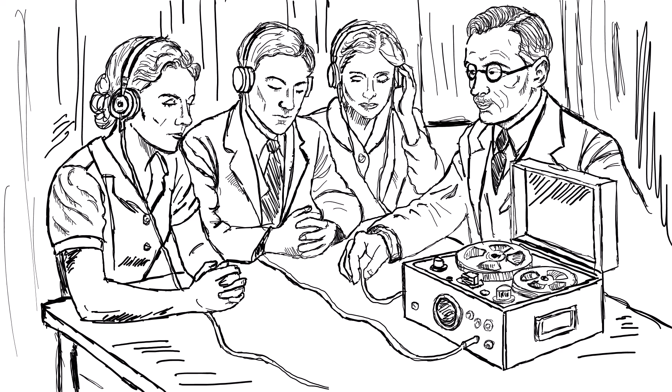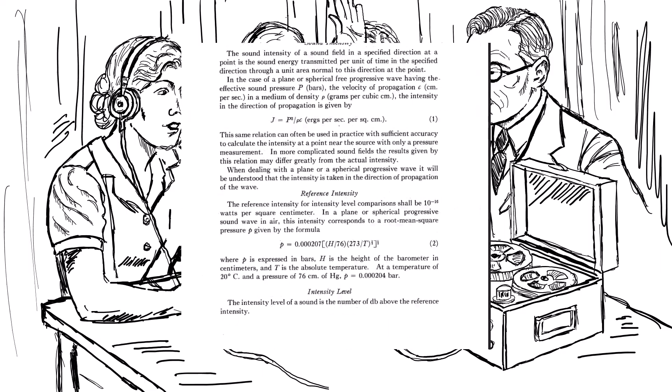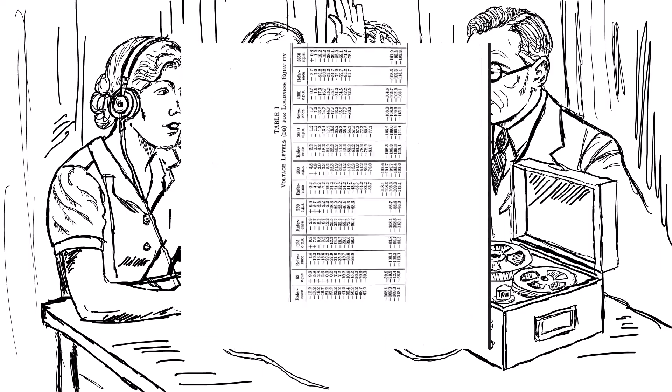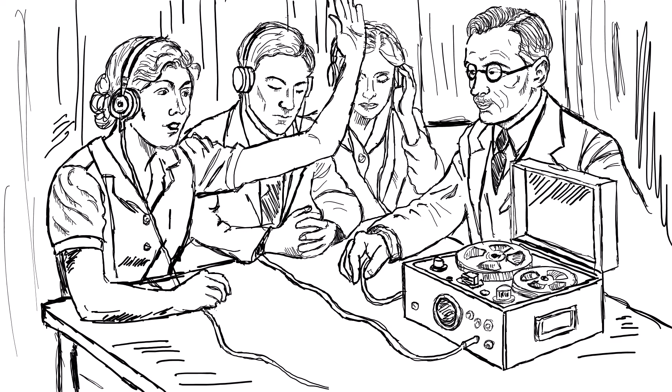Anyways, these researchers ran an experiment in where volunteers came to a soundproof room. The engineers played a tone at 1000 Hz as a reference, and then another tone at a different frequency, but the same sound level. Volunteers were then asked to indicate when the two sounds appeared equally loud. If the participants didn't think they were equally loud, the engineers slowly turned up the volume until the participants said they were. Now, I've simplified the experiment quite a bit and I've taken some artistic liberties, but this generated a landmark paper in the sound community because nobody had really looked at what we called psychoacoustics before this, which is the combination of psychology and acoustics.